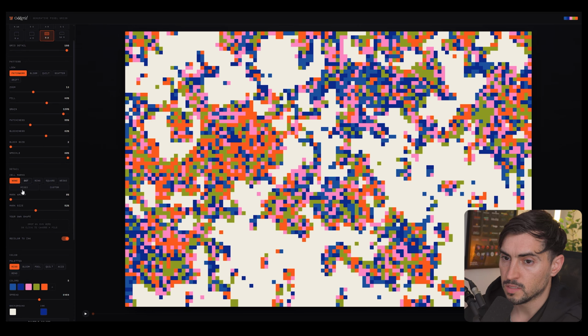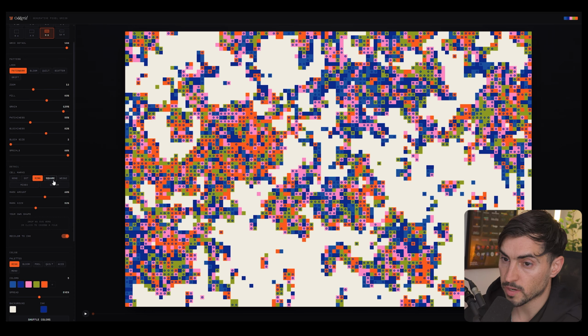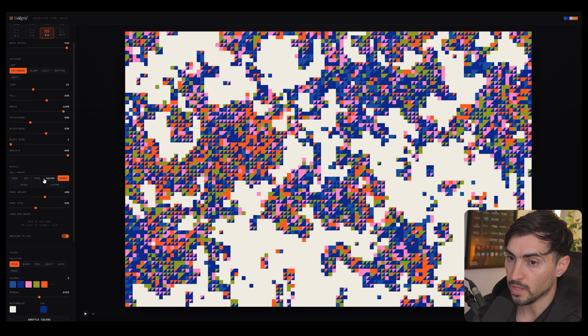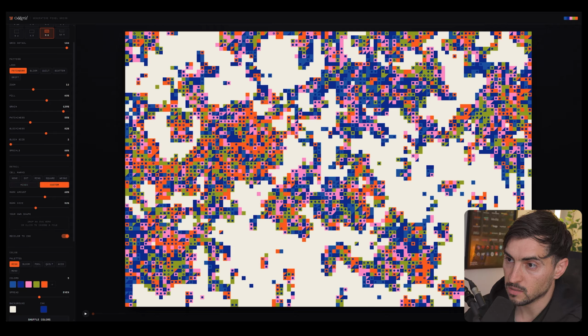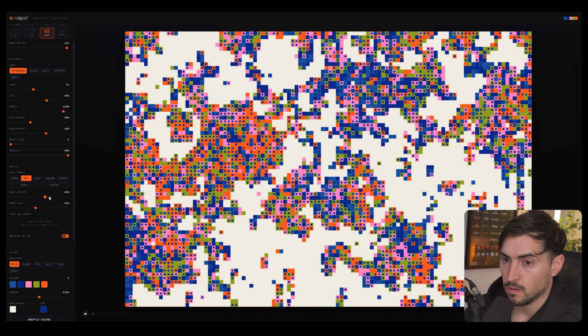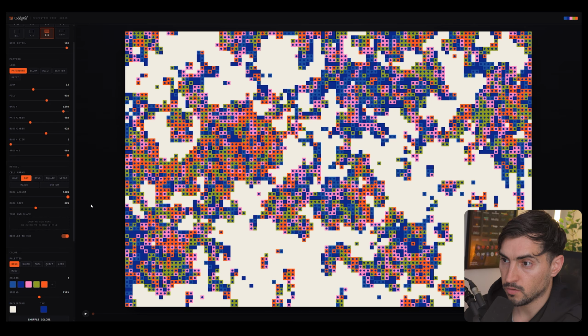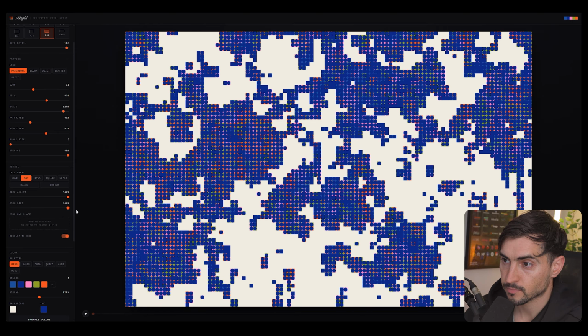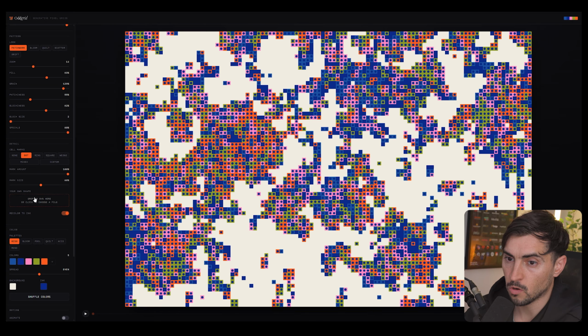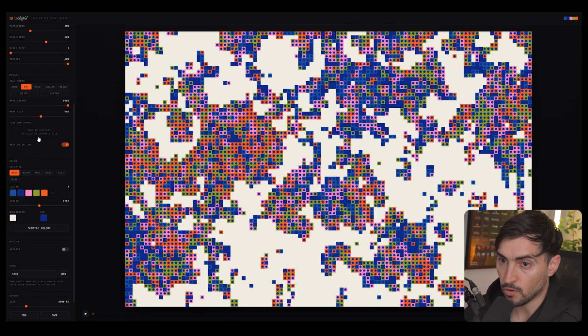We can do different details. So you can do dots, rings, square, wedge, mixed or custom, and upload your own one of a shape. We can increase the mark amount. So you really got full control. I really like how you can also drop in your own shape. So you can drop in the SVG if you want. I can click on this.